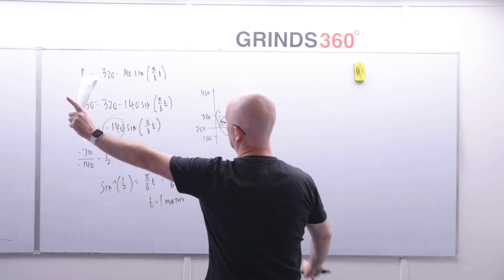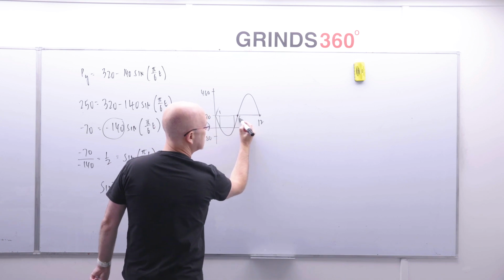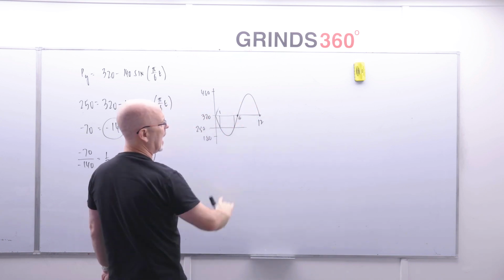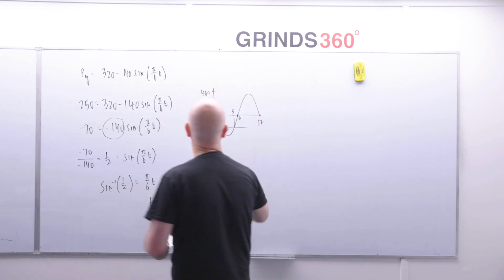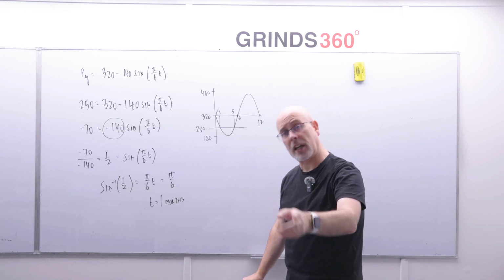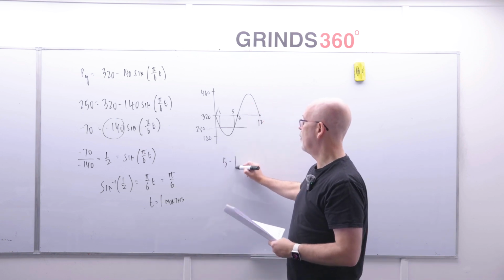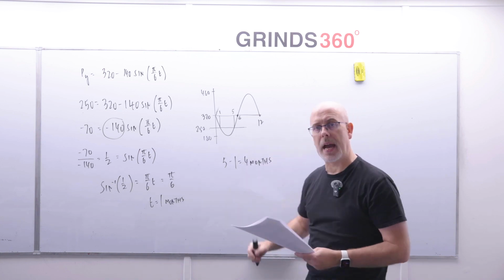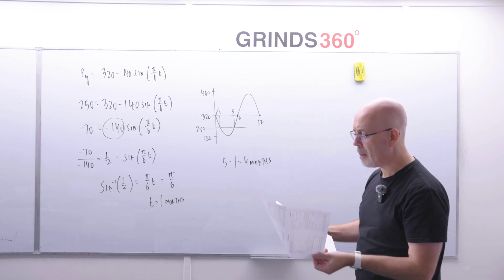If the first time is 1 month in from the left-hand side, the second will be 1 month in from the right-hand side. Remember, the right-hand side is 6. It's half the period because this U is half the period and that ends the other half. So if I come in 1 from this side here, that's 5. So the population drops below 250 after 1 month and comes back above after 5 months. So the gap between those two, 5 minus 1, is 4 months that the population is below 250 in the course of any given year, right?